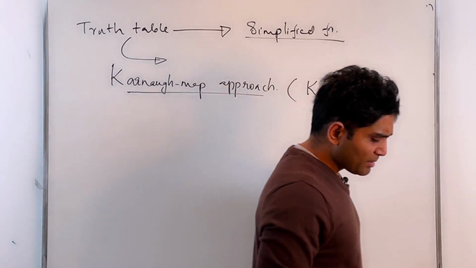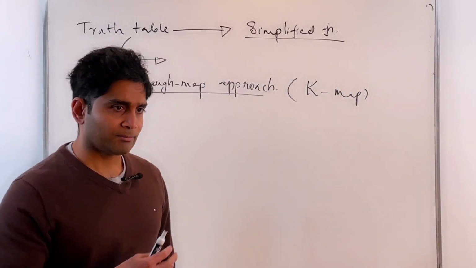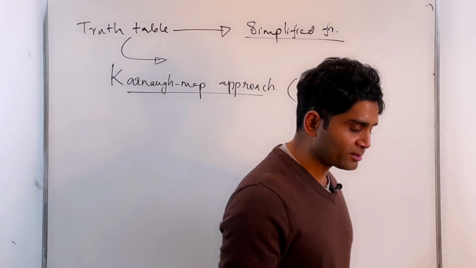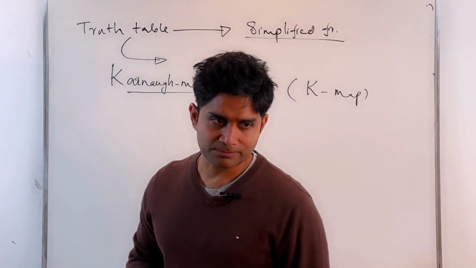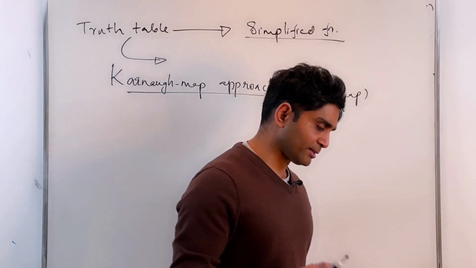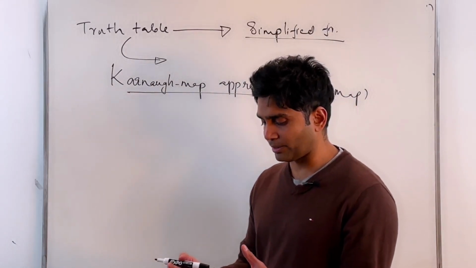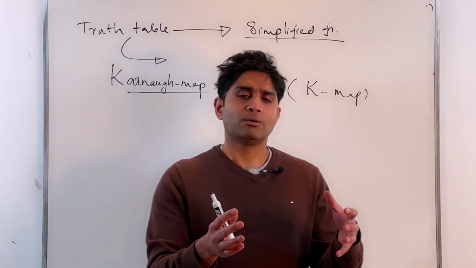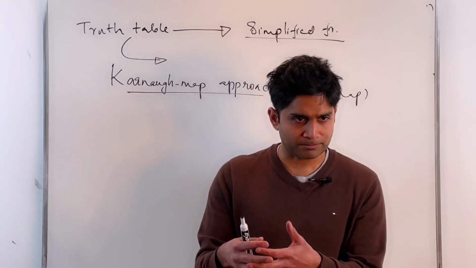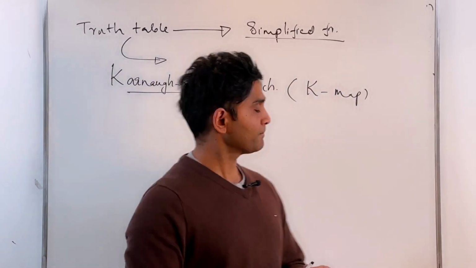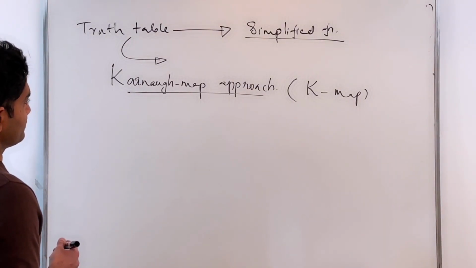Okay. So again, you will see that there is not much difference in the way this map approach works. We are still using the Boolean identities, but in a more systematic manner. That's all it is. And the K-map itself, you will see that it's nothing but the truth table. Really, what we try to do there is, going from the truth table, we are trying to express the truth table in a much more compact fashion. That's all we're doing. All right. So what is that K-map approach? How does it work?